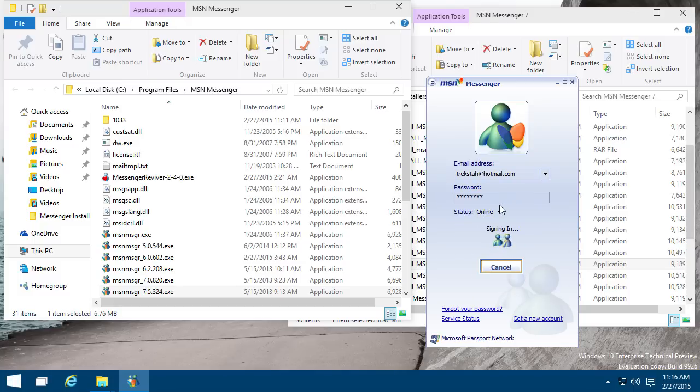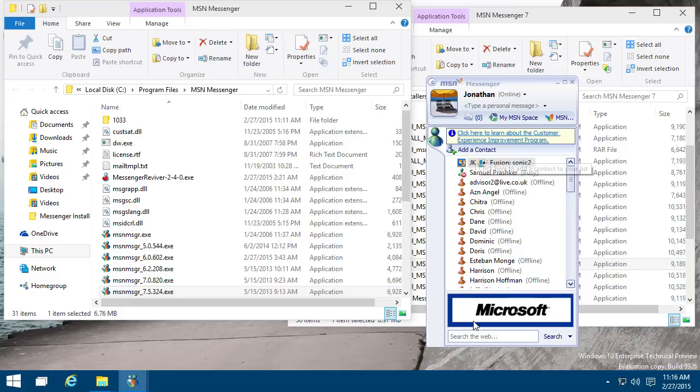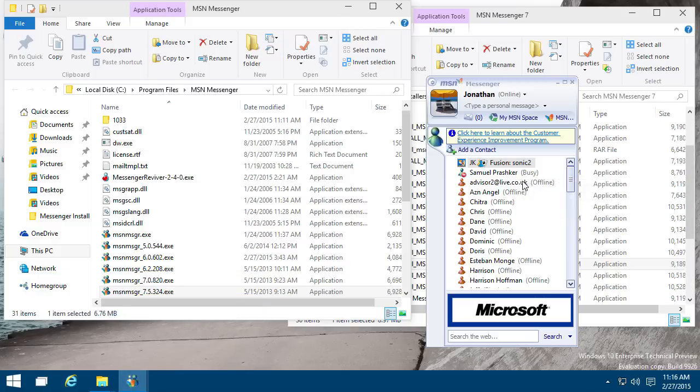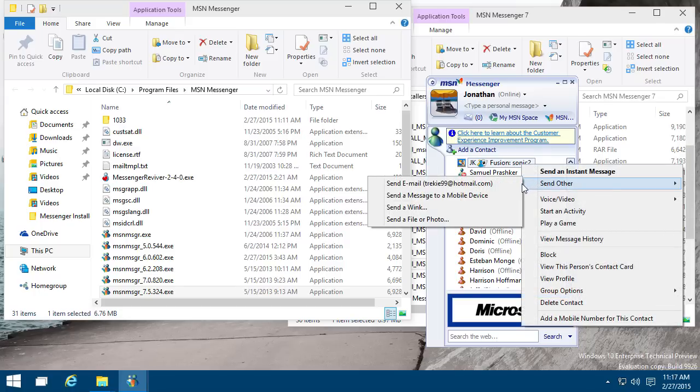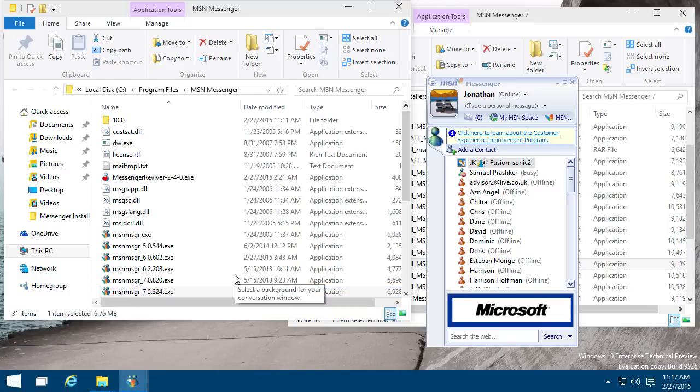Same features here. Some tweaks here. I think this add a contact was down at the bottom before. Oh yeah, this version of the conversation windows takes a second to come up. Some other new features in here are voice clips. So you can press the button and send a little tiny snippet of audio to your contact. I know a number of people who used to use that feature to make music or send whatever they're watching or listening to. Yeah, it seems to be stuck.